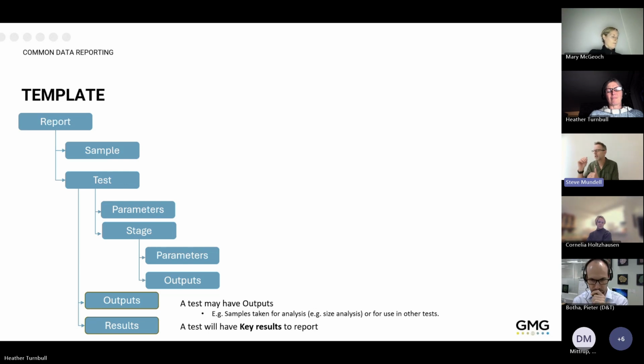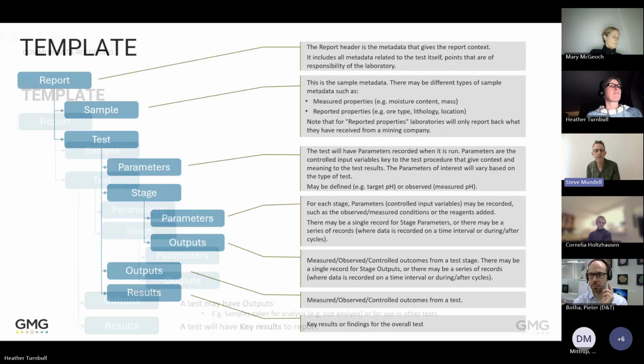So hopefully you can see through these different sections that it's categorizing the results into more simplified areas or components, making them easier to report and to identify. And hopefully you can also see that any of the information recorded in any one of those areas can have type information. So was it observed, or was it a measured result, or what were the units, those types of things. So we can extend it further there.